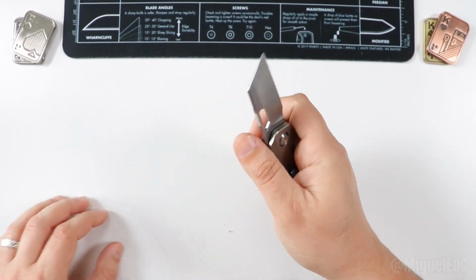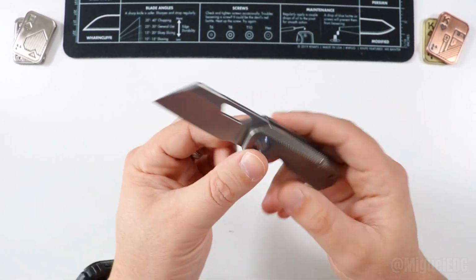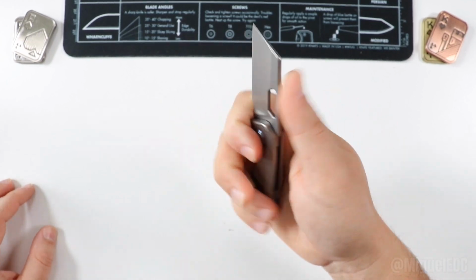Definitely very small. I like the fact, okay, you have a very good finger choil right here. So that might be the game changer. Bam, look at that.